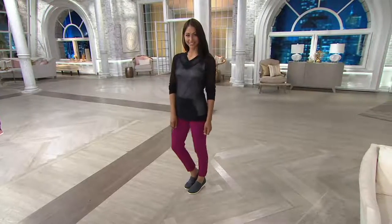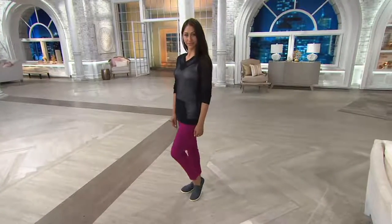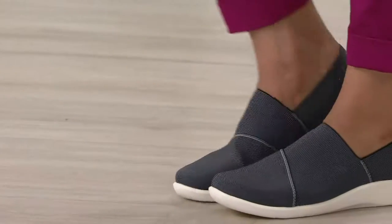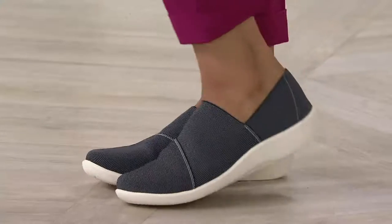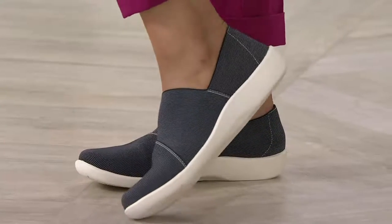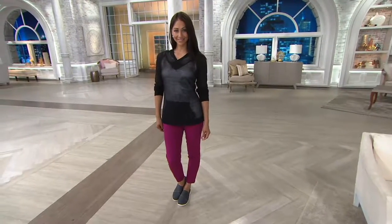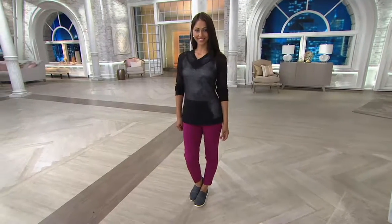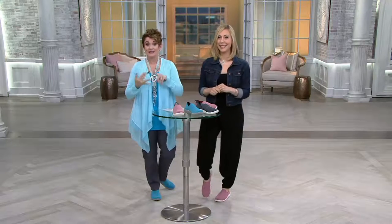This is not just an athleisure movement — this is a way of life. Deanna can actually go to the office in that outfit. If she were wearing a clunky tennis shoe she wouldn't look appropriate, but with the cloud stepper, look at the flexibility. You can feel the softness through the television. That beautiful asymmetrical movement is exciting because we all love being comfortable and feeling good all day long. What's the point of getting dressed if your feet are going to hurt?